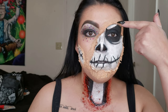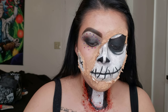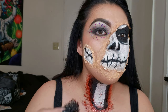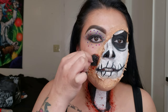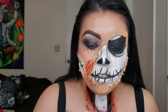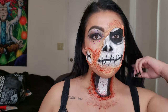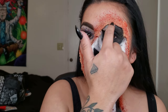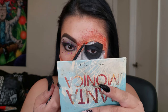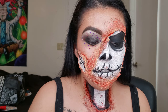And I'm actually going to go ahead and do the exact same thing all over where you put that stuff. So let's have a little bit of blood in a cap. I like the cap of the little thing, you know. I'll start off right here. And I think I'm gonna go in with a paintbrush and the blood brush just to make it look deeper, you know. There we go, yep.